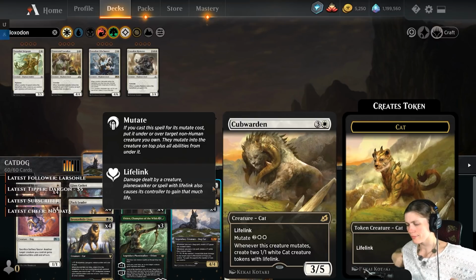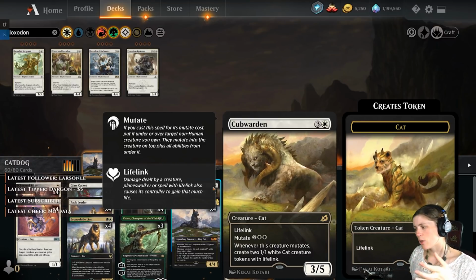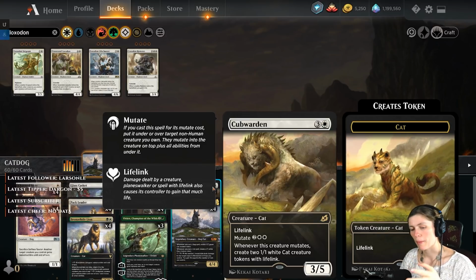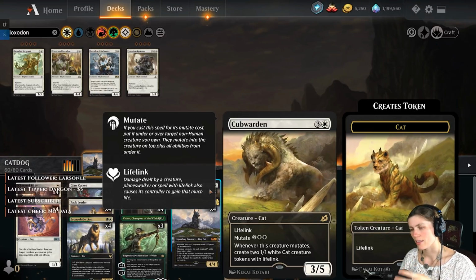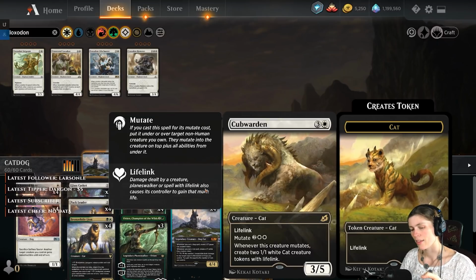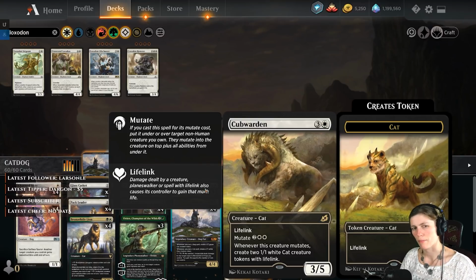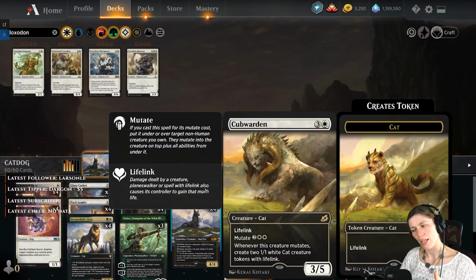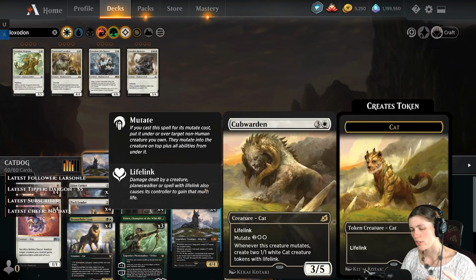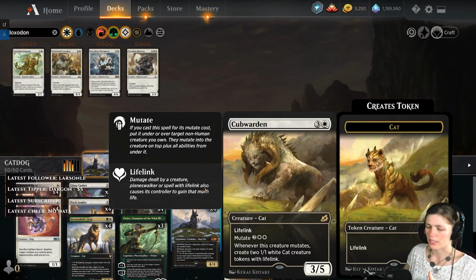And then we have Cub Warden as our other cat. And this is an interesting addition, because Cub Warden does make a bunch of cats, but the problem is if you mutate Cub Warden on top of a dog, then that dog becomes a cat. It doesn't become a cat dog, which would be awesome. And I feel like that's what it should be, because it's mutating. It's like a mixture of the two creatures, so it should carry the typing, but it doesn't.